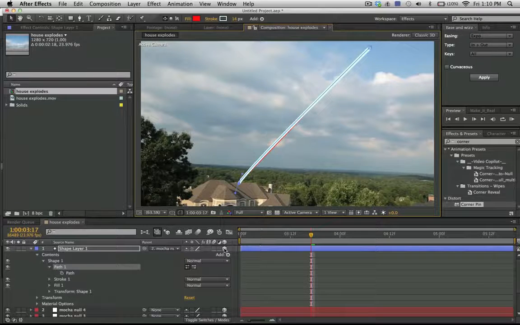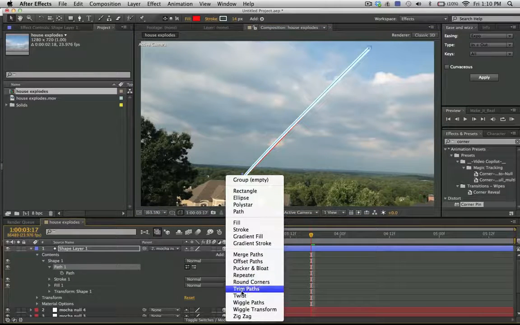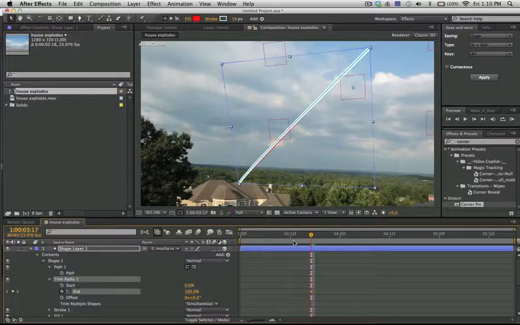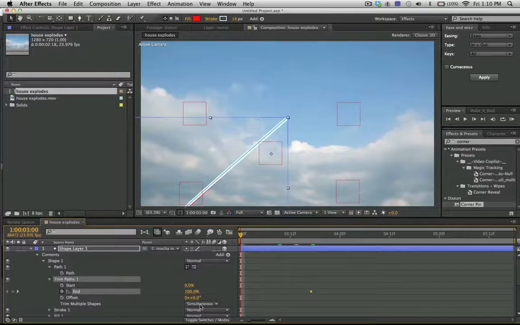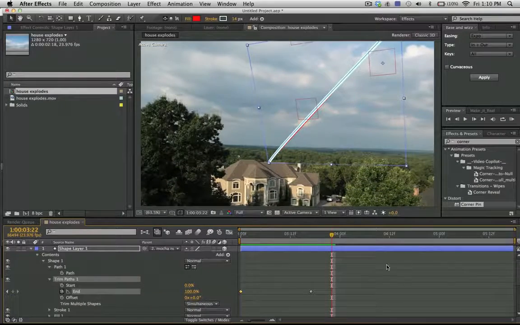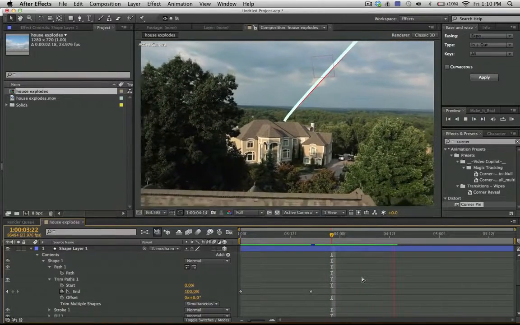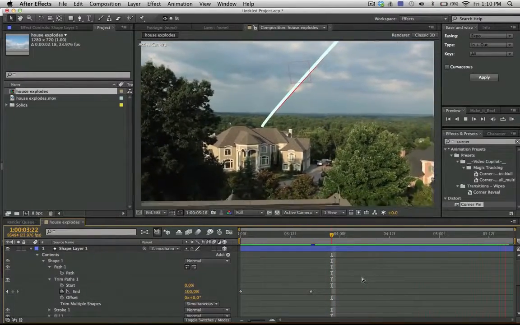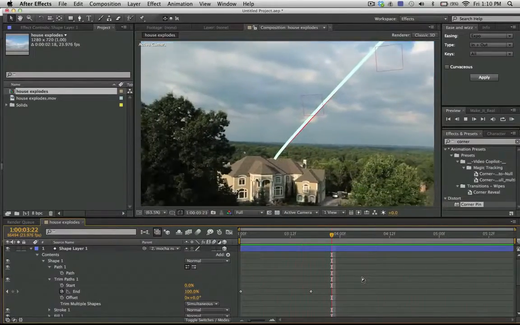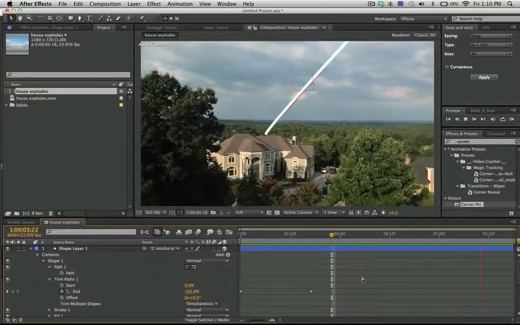And draw. And so very simply there we have this meteor that comes down and smashes into the house. And we tracked that very easily.